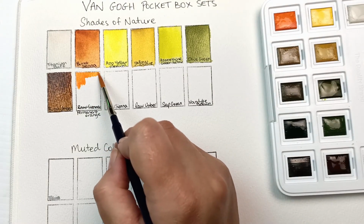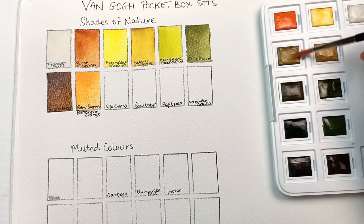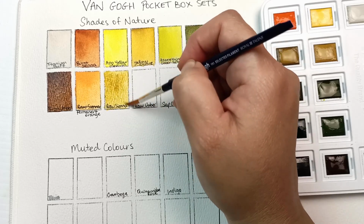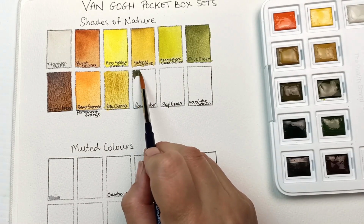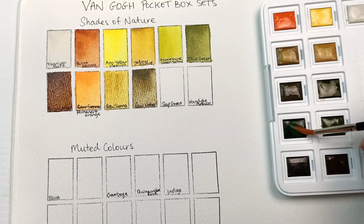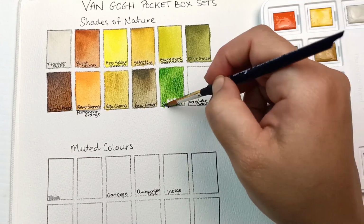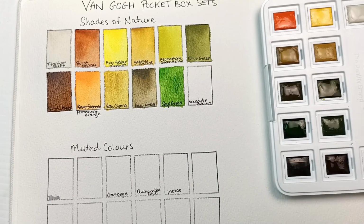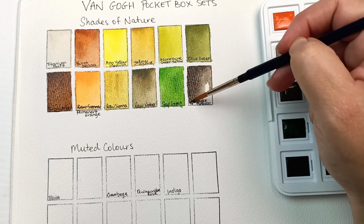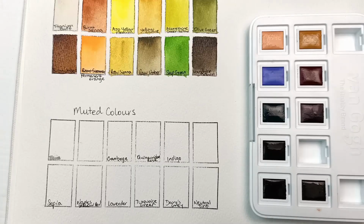And then the one that I'd missed out and had to go back for was Permanent Orange, that's nice and bright. And then we have Raw Sienna, which honestly is not that different to Yellow Ochre, and in my opinion you do not need both of them in one palette. One of those could have been taken out and replaced with the blue. But anyway, going on, we've got Raw Umber, and then a really bright Sap Green. It bothers me a lot that the two greens aren't sitting next to each other. And the last one here is Van Dyke Brown, a lovely dark brown, and which turned out very useful.